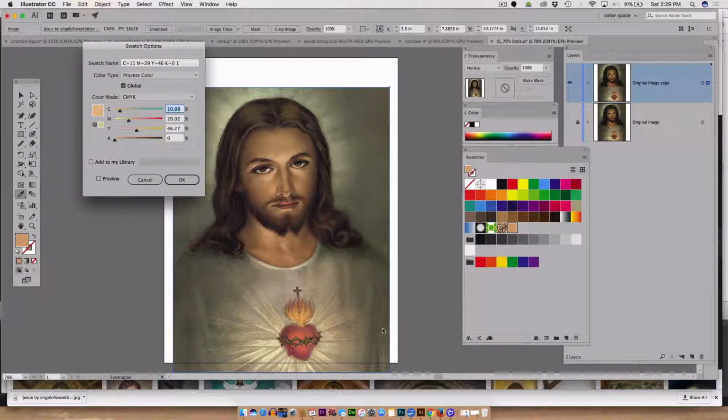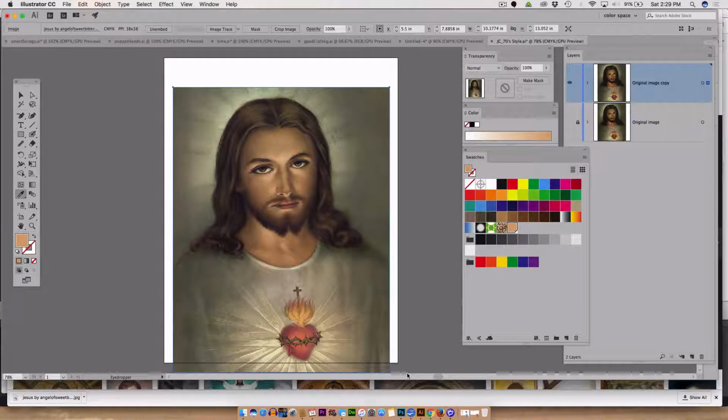So if I'm trying to create a poster out of this for my Jesus Christ Superstar cover edition of the Rolling Stone magazine, I would likely want to make sure that these are round numbers. So for 10 on this color, where I'm looking at cyan, I'm going to change that 10 point something to 10. For 29, I'll change that to 30. And for 46, I'll change that one to 45. And you really do not see much shift in the color. Looks fine. And then I'm going to click OK. And that is my first global or custom color.